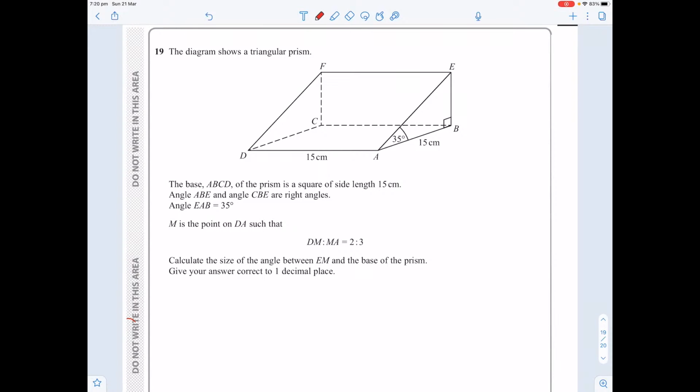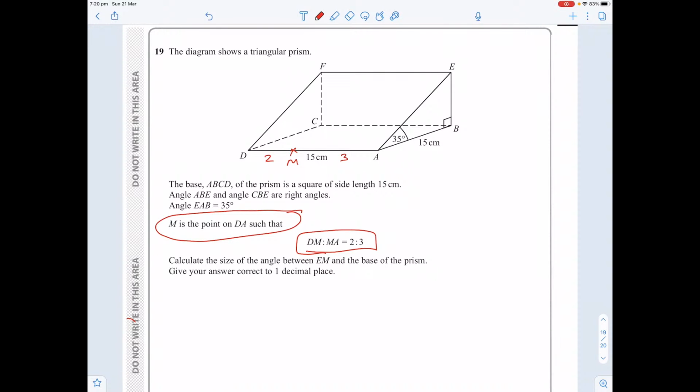Okay, so let's start off by looking at the fact that we have a point M on the line D to A. So let's mark that. So the point M, and we are told that this is in the ratio 2 to 3. So D to M and M to A is in the ratio 2 to 3. So if we take a point right there, for example, let's call this our M, and we are told that from D to M is 2 parts and M to A is 3 parts. Okay, so that's that. That's step number 1.